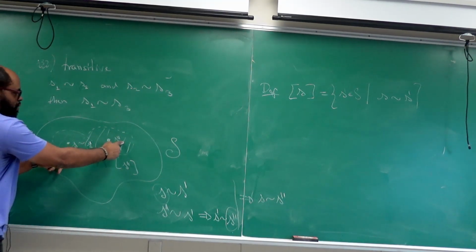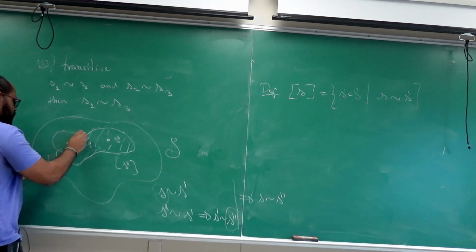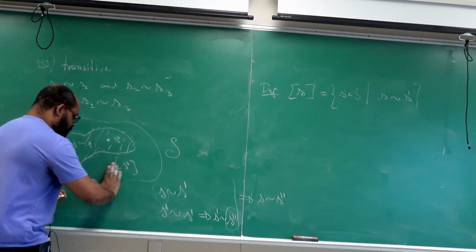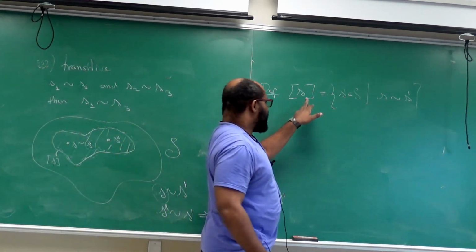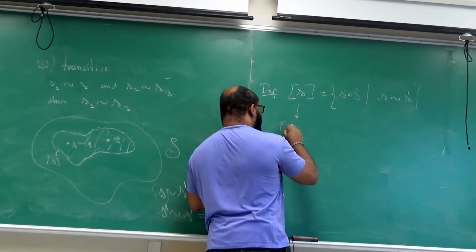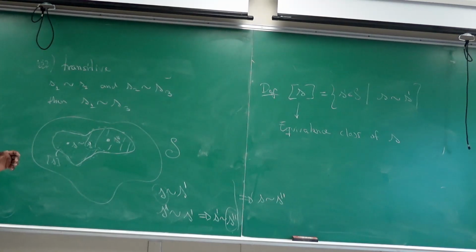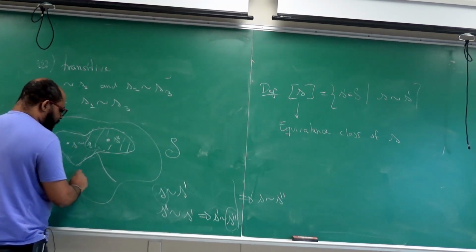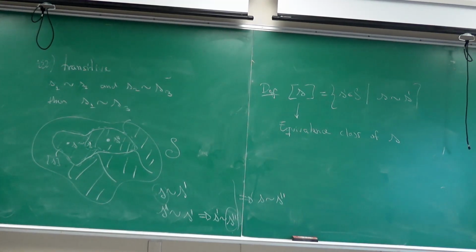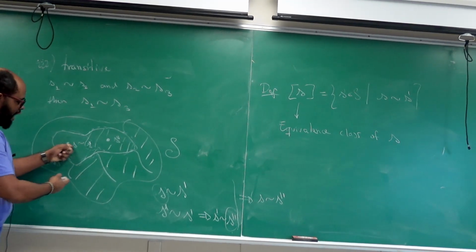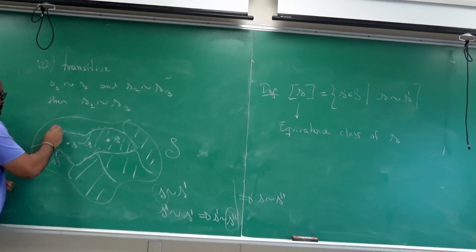In other words, S double prime was in here all along. So it means that this guy wasn't just this, in particular, it was all of this. So we can erase that, and it's just the class of S. In other words, by looking at these sets, which again we're calling equivalence classes, what we're doing is subdividing my set S into non-overlapping regions, because if the region from S overlapped with something from here, then it would immediately swallow the entire thing. That's what we just saw with S double prime. So we're dividing S into non-overlapping regions.